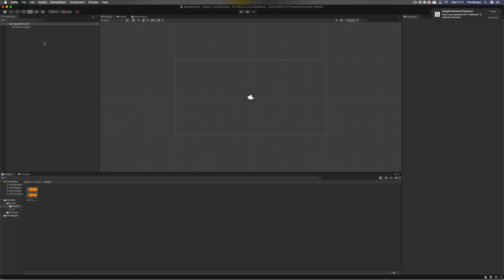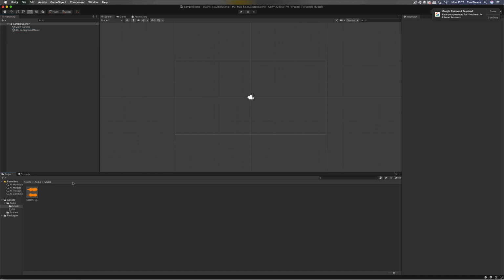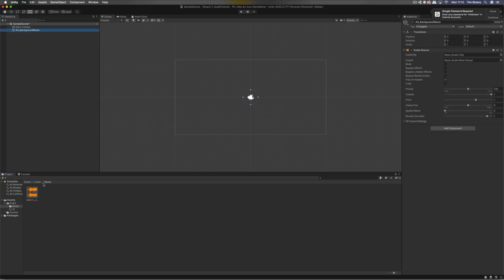Okay, the simplest audio to create in Unity is putting some background music into it. To do that, we first need a game object audio source. So game object audio source, and we'll just call this AS_background music. I've already downloaded a clip I want to use. You'll see here in the audio source, audio clip. You just need to click on the little target, or you can drag it in, either way. And for now, that's all you need to do.